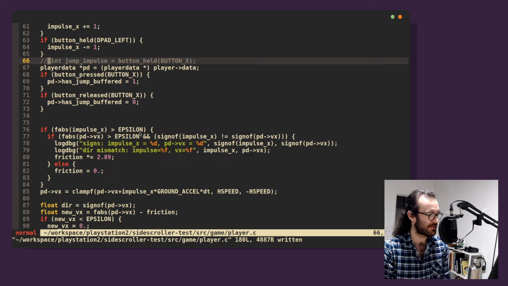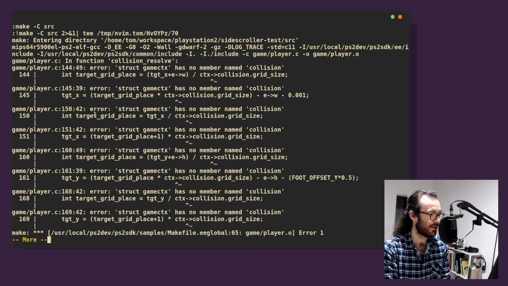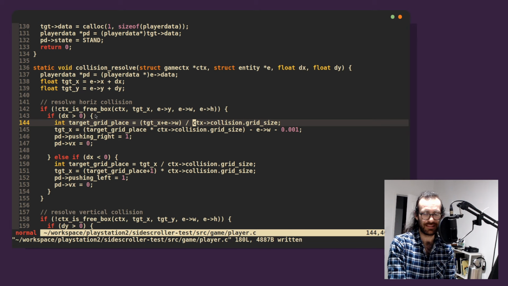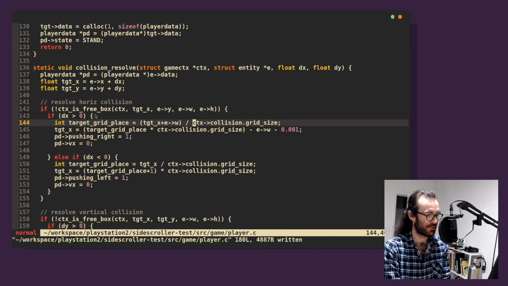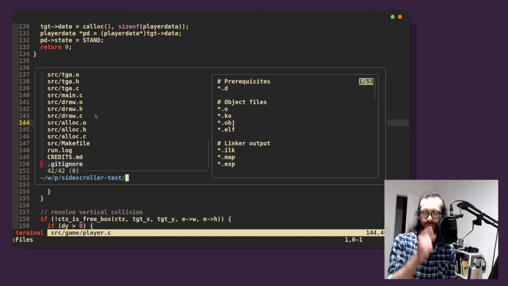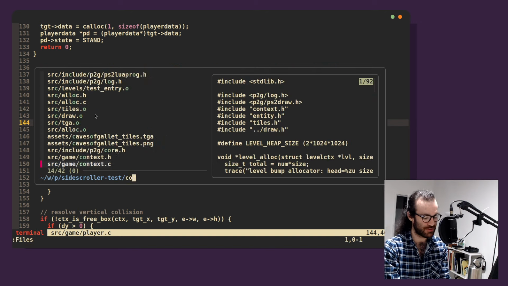Has jump buffer, because we're using has jump buffer now instead. So let's do that. Yeah, that's good. No member named collision dot grid size. Okay, so we've now given each level the power to define its own tile size, but really that should not be allowed.